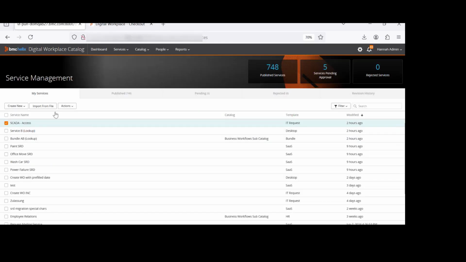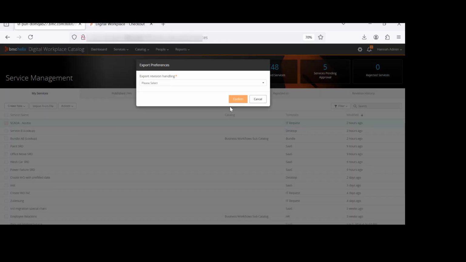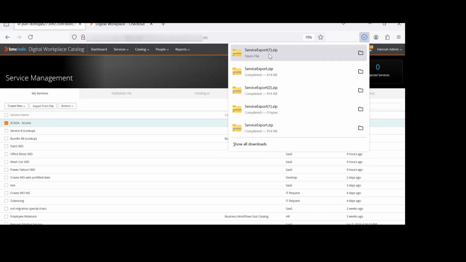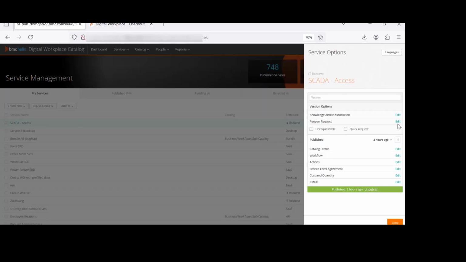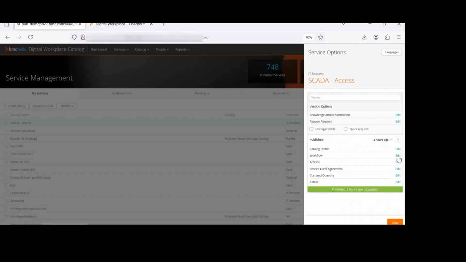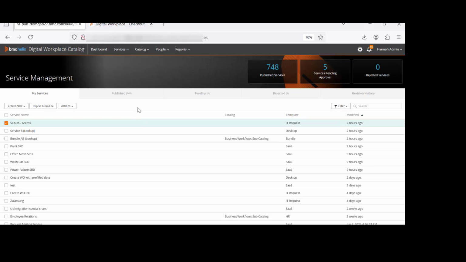So here if you can see, if I click export, here I can select specific versions. Like published version only I can select over here, and I can confirm, so that it will have only information related to the service profile information, workflows, questionnaires, and metadata related to this specific published version alone. So right now I have opened the published version, so this information will be present with that. So this is how export works, and the difference between the older version and the newer version.